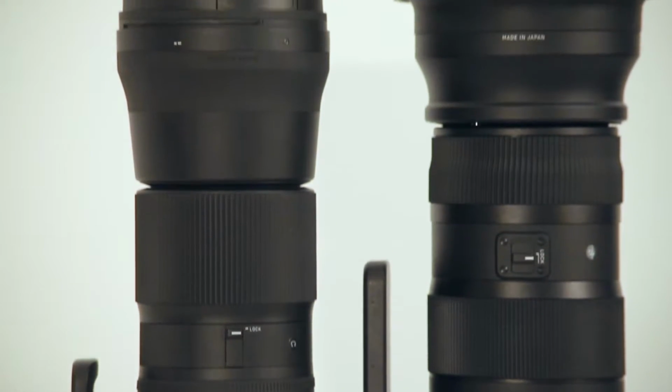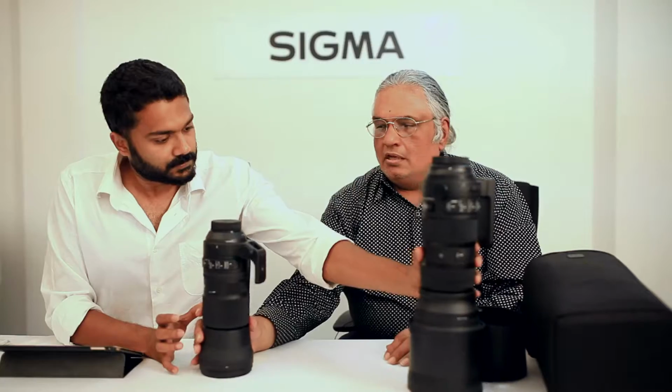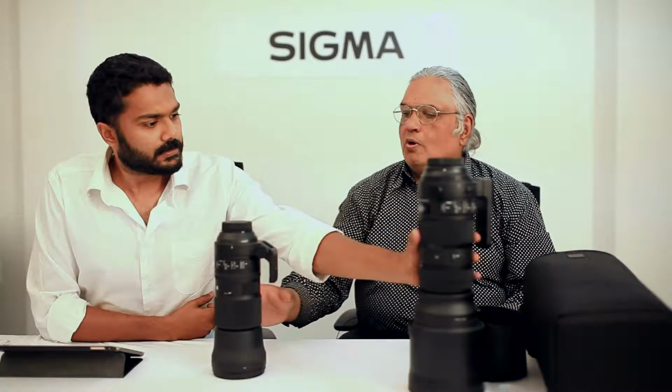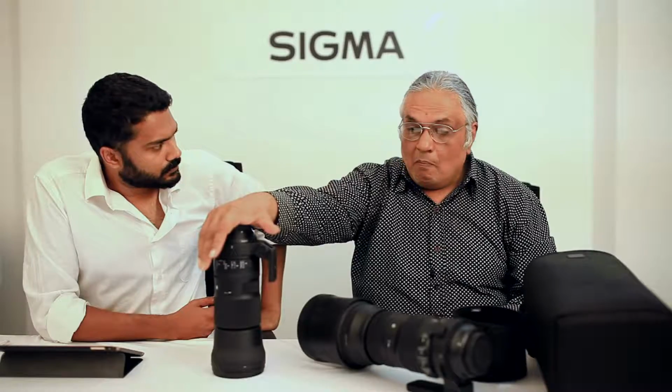Now, why are there two separate versions of the same lens? I'll tell you. If you want to walk around the whole day using it for sports, bird photography or wildlife photography, then people will go in for the contemporary. But if you're hardcore and you really want those crisp, ultimate images, this is the lens to go for.